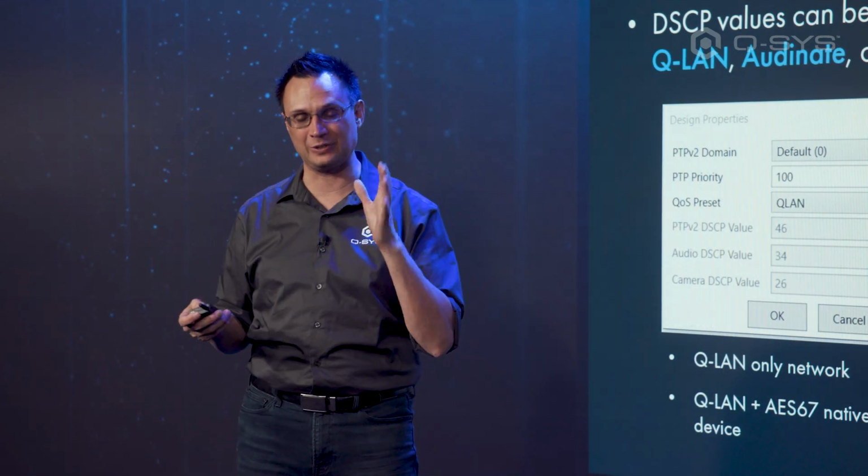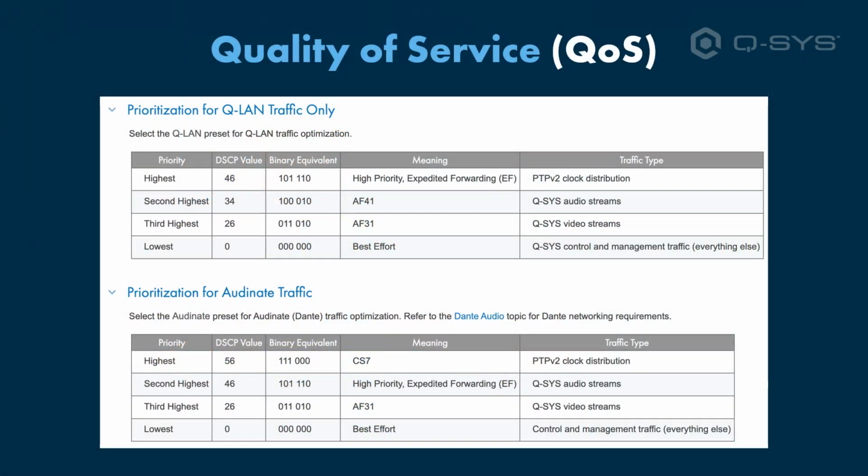But once again, if you do need to configure these yourselves, you can also go to the help file. It'll go through all of these with you and remind you what these DSCP values are for the different priority levels. So do be aware of this. Managing QoS is a very common thing that people don't get right the first time.